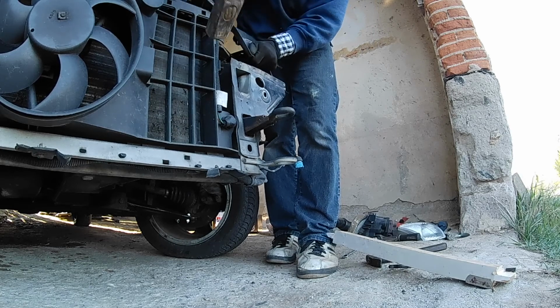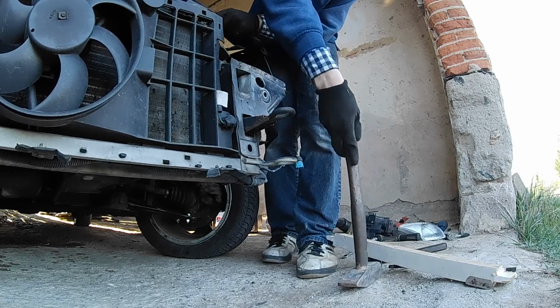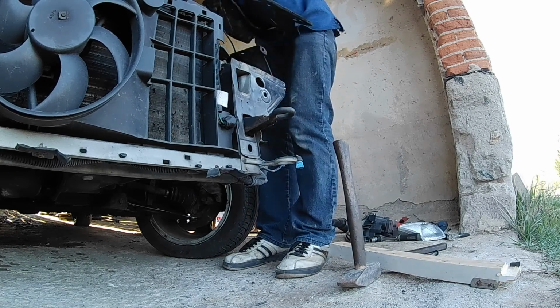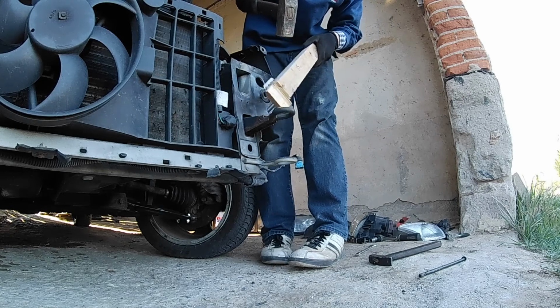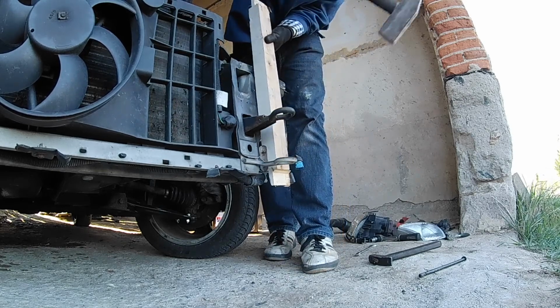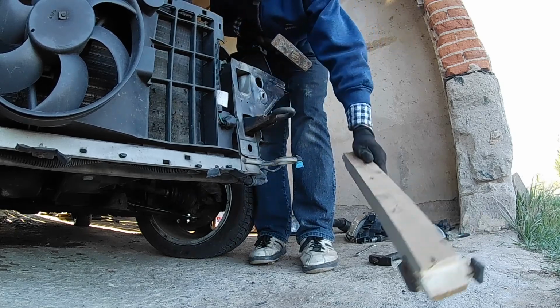Well, that's not working. I will have to separate this. Get this header piece out of the way. Now let's get back to the tapping. That's better.